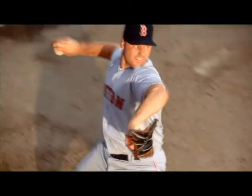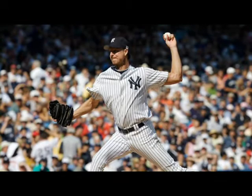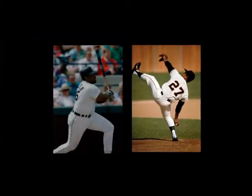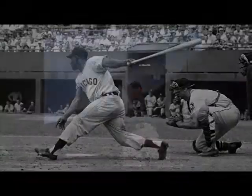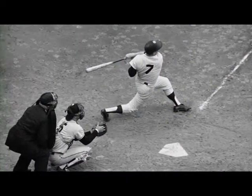Most of the time when we watch our sport it's at such a fast speed that we don't actually get to see what's really happening in the motion. Photography in sports has become more and more important. Just seeing the still photographs can let a player know exactly what he looks like at a fixed moment in time, and he can compare that to when he was swinging well or when he wasn't swinging well, and he can compare it to other great players so that he can find a way to improve.